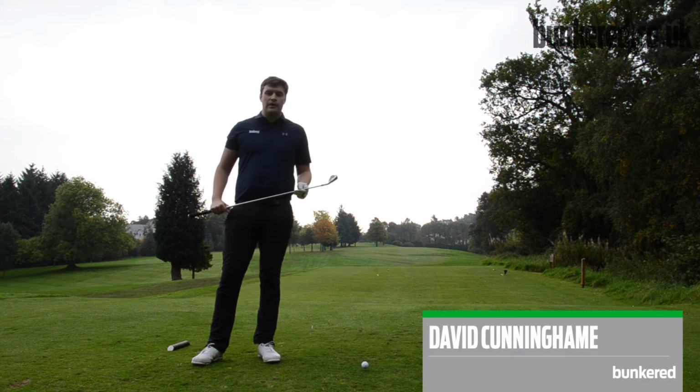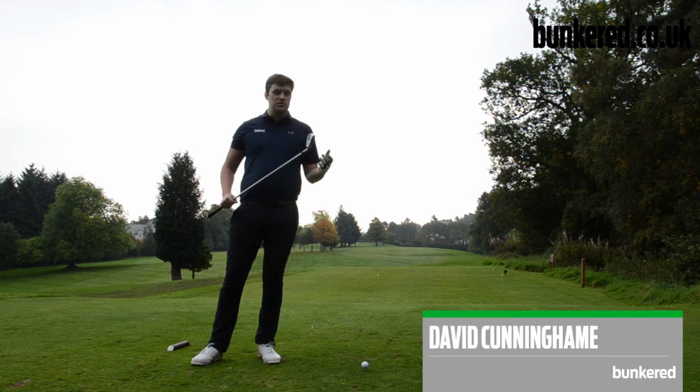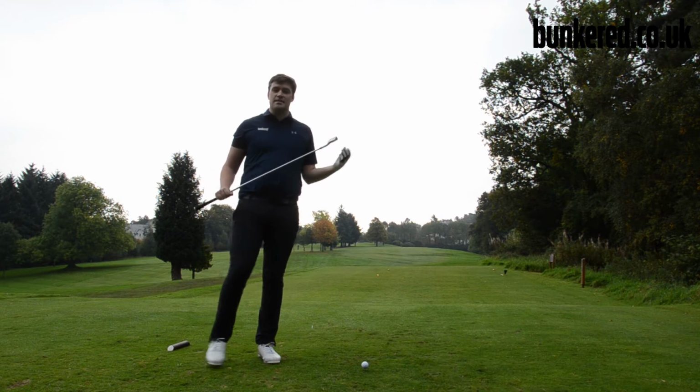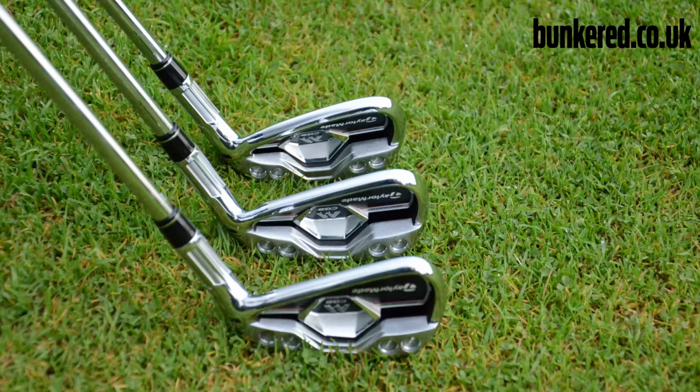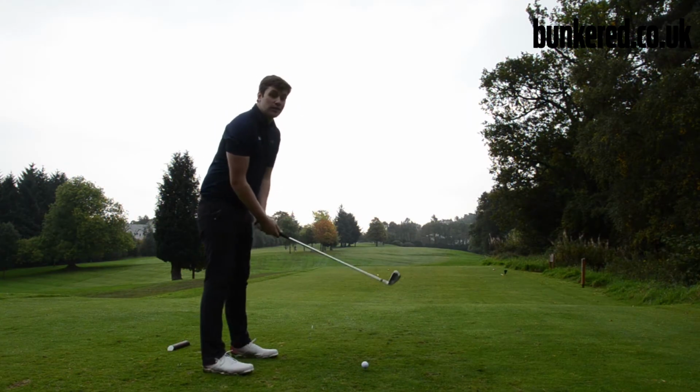Hi there folks, I'm here at Red Craig's Golf Club and today I'm testing out TaylorMade's new M CGB irons. It's been a few years since we've seen the CGB name attached to a set of TaylorMade irons, but the Super Game Improvement category is back. I'm going to play a few holes with these irons and let you know how I get on, so let's get started.